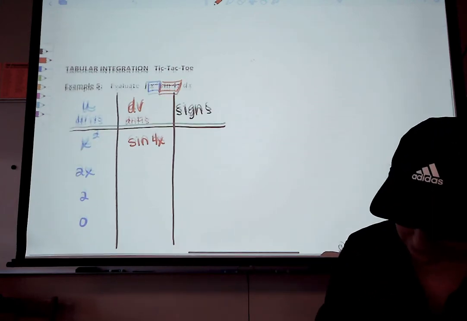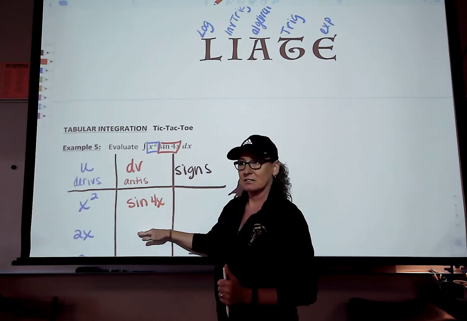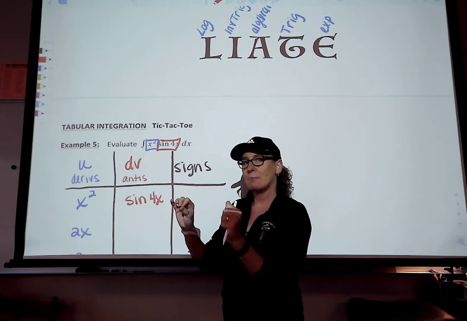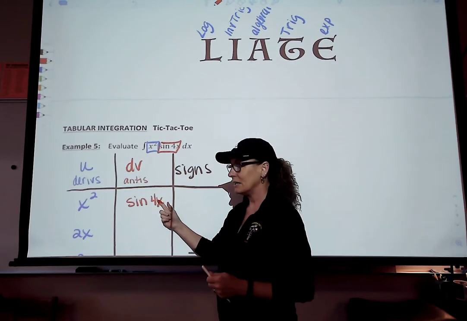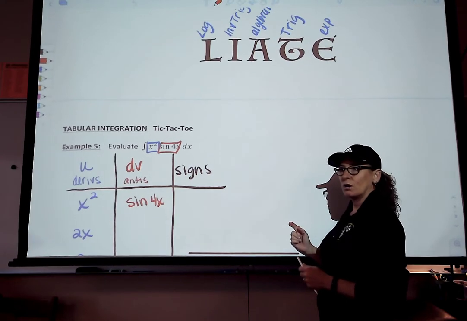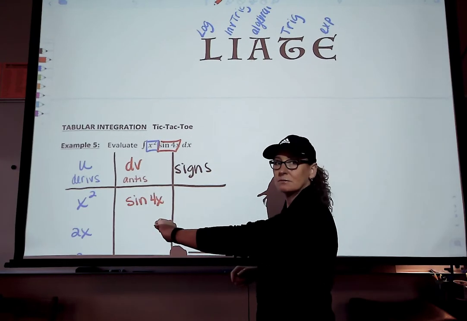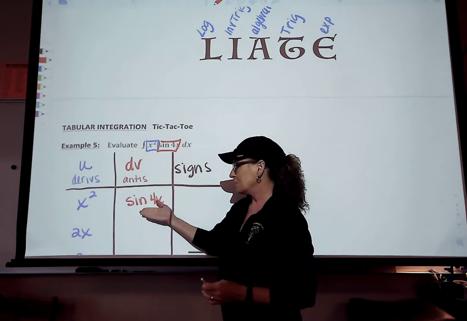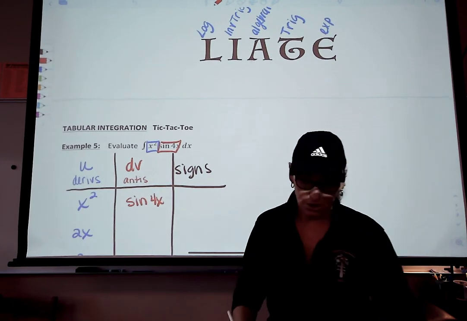Okay, a little tricky. So, I need to do an antiderivative on sine of 4x. If we were doing this integral on paper, I would use u substitution, and I would say, okay, this is messy. u is 4x, du is 4. Ooh, I am missing the 4. Let me put a 4 in and a 1/4 on the outside. That 1/4 on the outside is very important. So basically, when you do an antiderivative, it's going to need a 1/4 on the outside to balance it out.